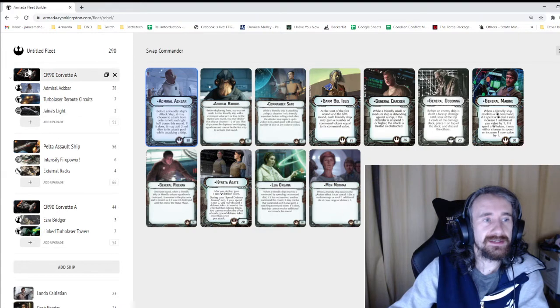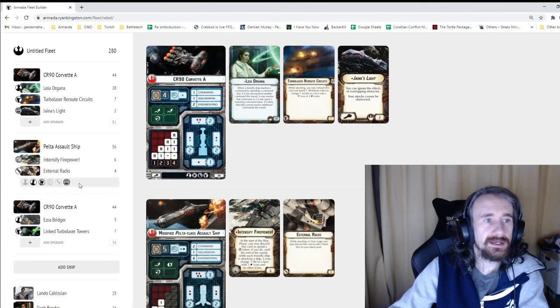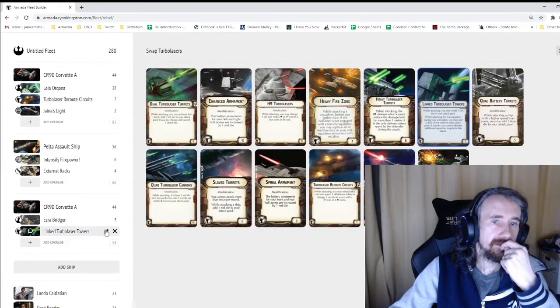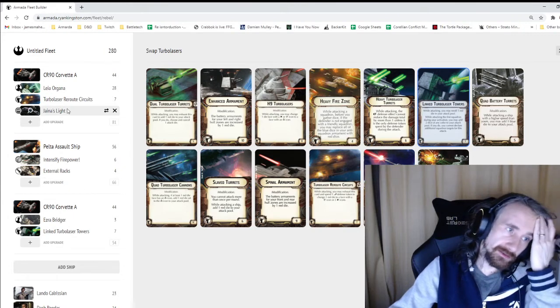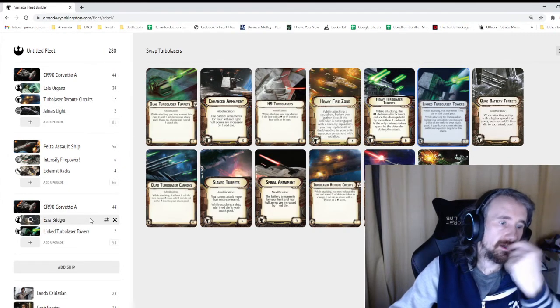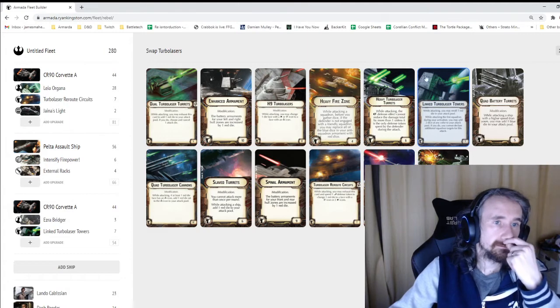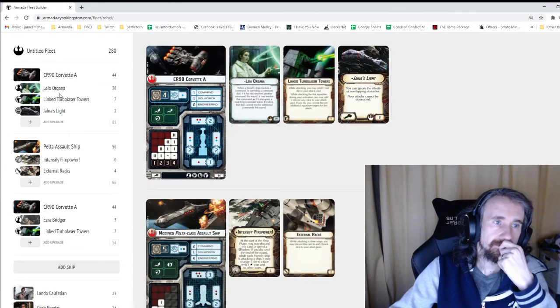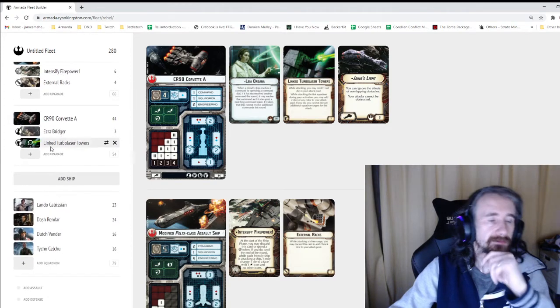Or Mama can give it more survivability. Try Leia for once. And then this means that the concentrate fire is also giving another reroll on the CR90As. So therefore, I'm happy to say that the TRCs don't need to be there. Want to hit hard, you concentrate fire.